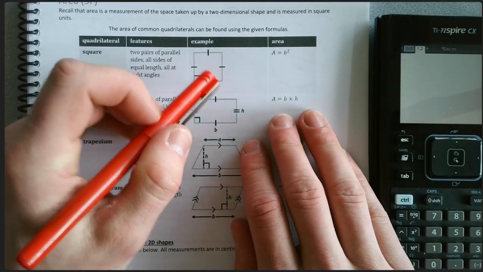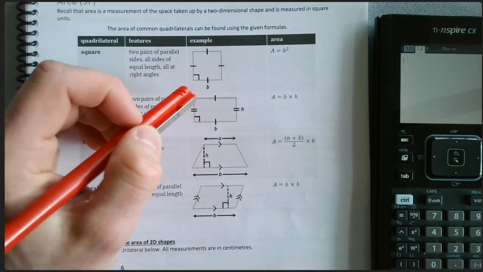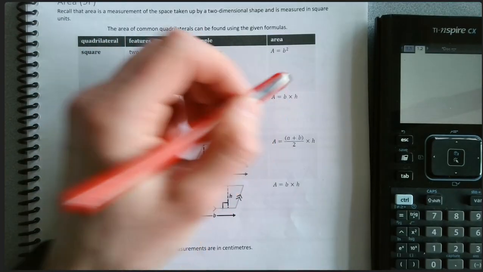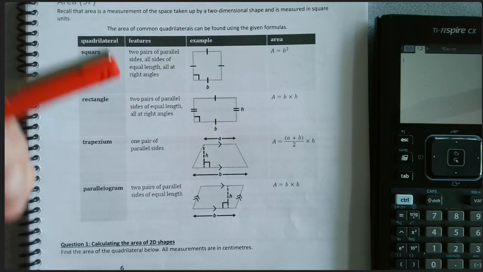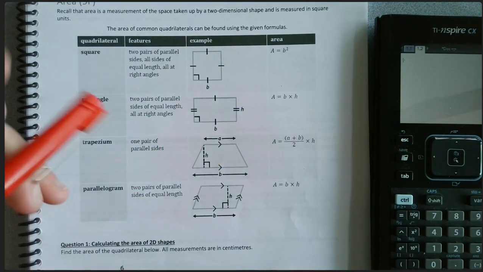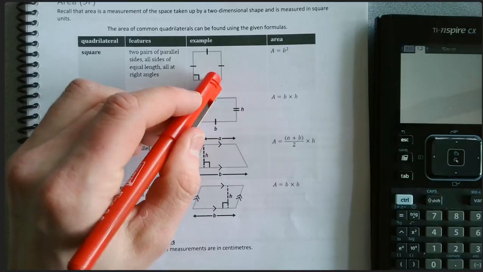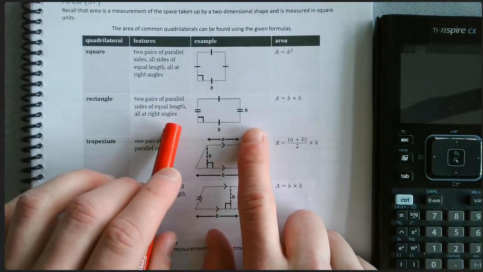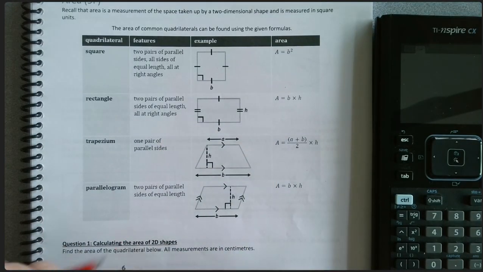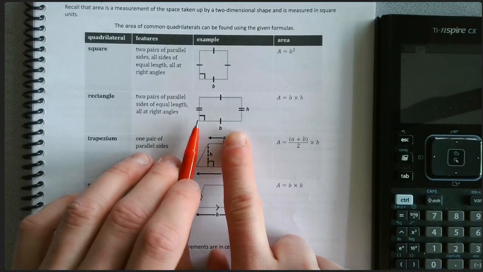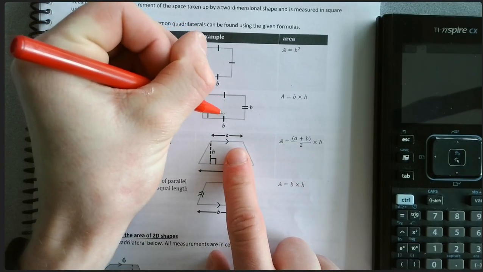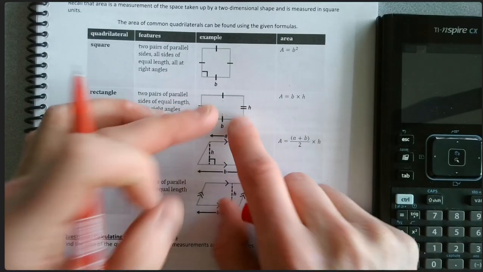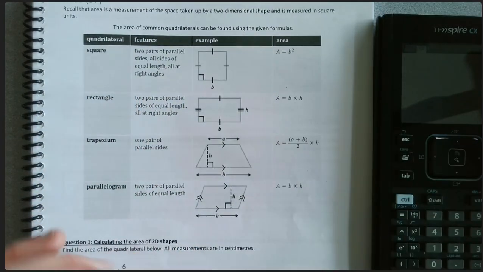Area formula is quite simple. If we're given a square, the area of a square is the length squared, so length times height or b squared, whichever way you want to do it. Make sure it's noted that it's a square, either written in the question or with those lines that indicate all four sides are the same. Continuing on for the rectangle, base times height gives the area. It makes sense if the base was 2 and the height was 1: that would be split up like that, 2 times 1, which gives us 2, and there would be 2 squares. So that's how our square or rectangle is set up.